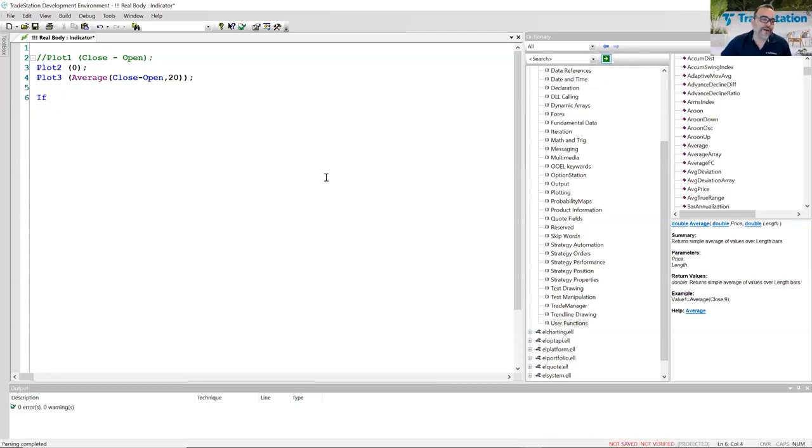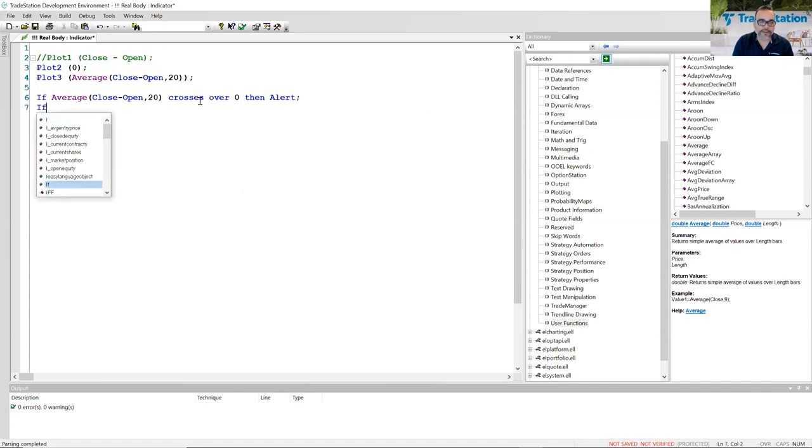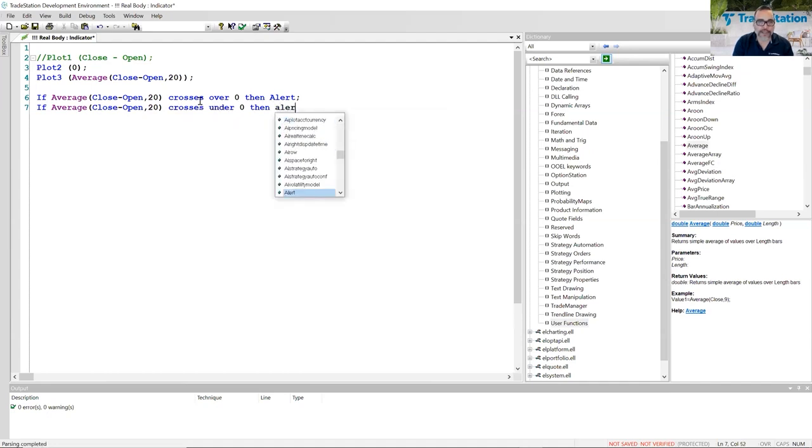Now, this is where a variable would be great because I can just reference the variable, but now I have to type in this whole thing right here, which is the function. If the average of the close minus the open for the last 20 bars crosses over 0, then alert. And I'll do the other one. If average crosses under 0, then alert.